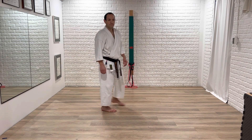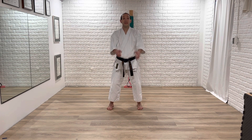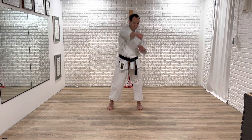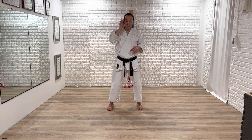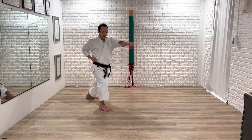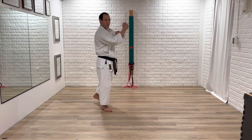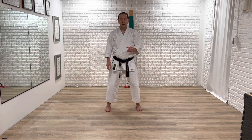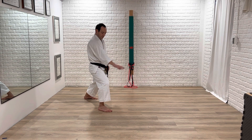Now rotating the other direction. I want you to think of one-step sparring, ippon kumite — something's driving in at you. We're thinking probably of a Shotokan technique, a punch coming in straight. Thinking about helping against something that's coming straight in. If it's coming this way we probably wouldn't want to rotate this way. The person will end up kind of in front of your knee, hopefully. Ready, first count: left foot moves, right hand blocks. Ichi, and then yakuzuki. Knee, recover.